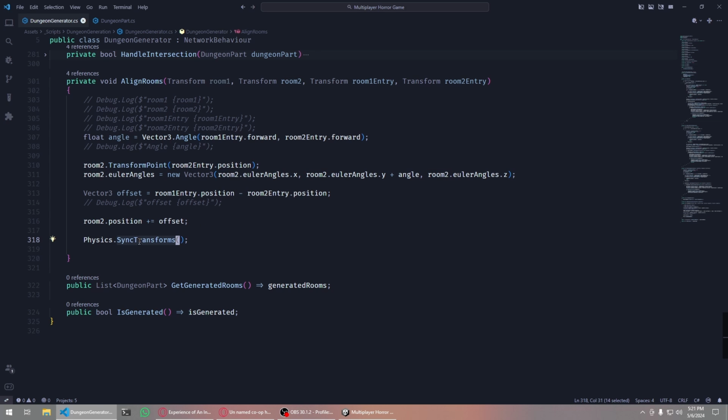And then this is a function by Unity engine, Physics.SyncTransforms.